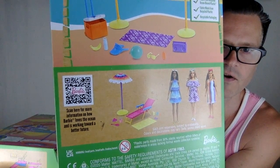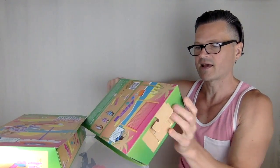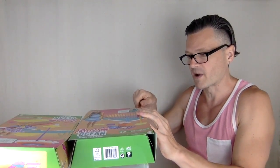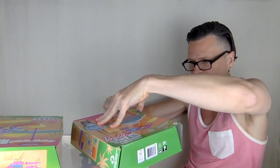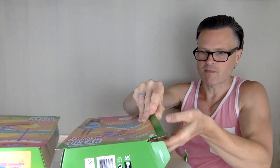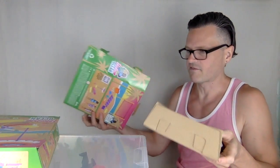You can scan this QR code, but I don't know if that works on your computer screen. I recommend getting the dolls. I recommend getting these playsets — I love the colors so much. I'm not sure if this is what the special Malibu Barbie releases are supposed to be. This could be the anniversary sets for Malibu Barbie, or maybe we'll get separate sets. I just know I love them. And I love the packaging.